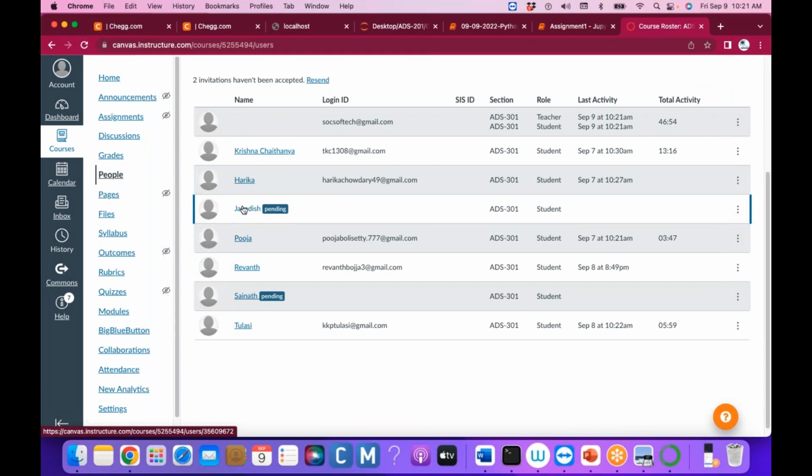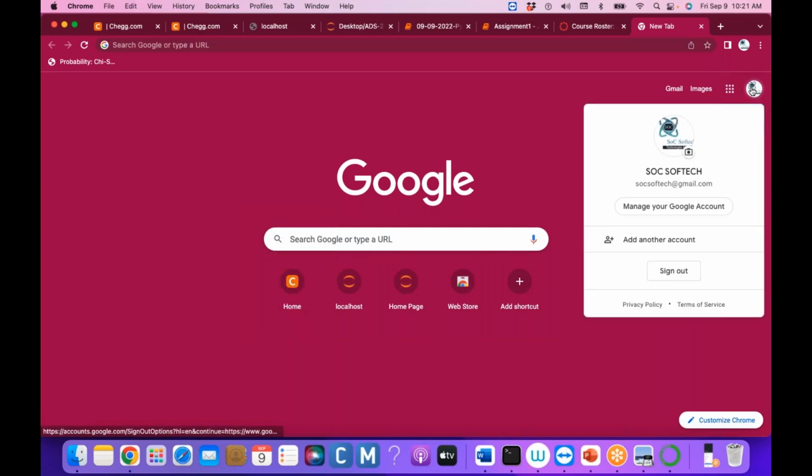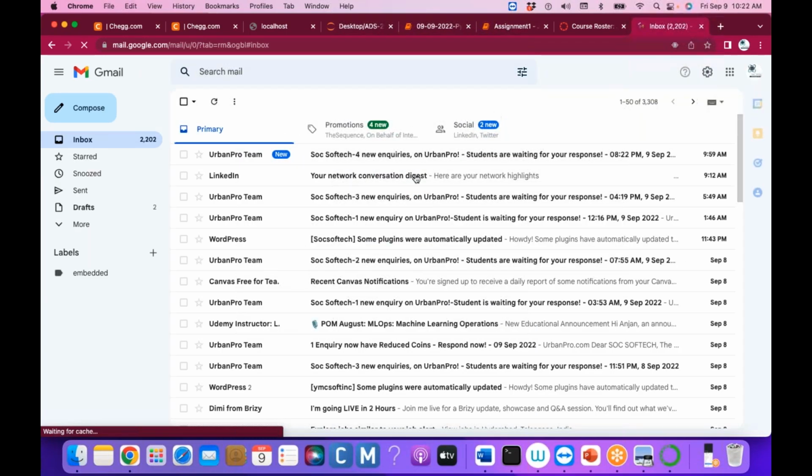You have to check your mail IDs. Whatever mail IDs you gave to us, you have to check those mail IDs. I will show you what things are there and how we have to check it, what kind of mail you will be getting.